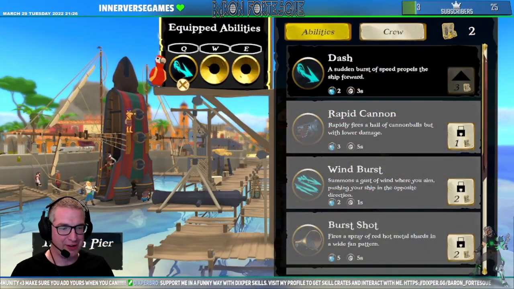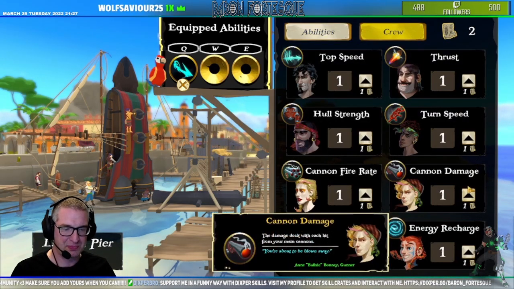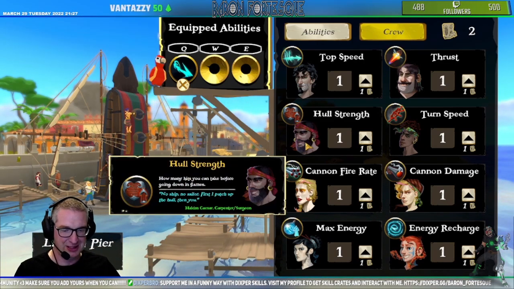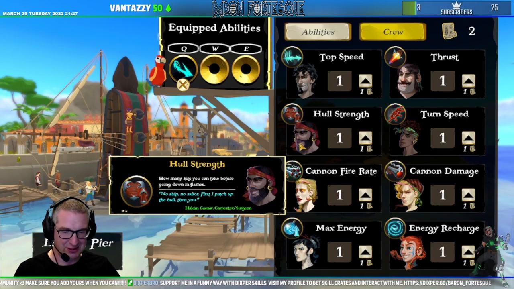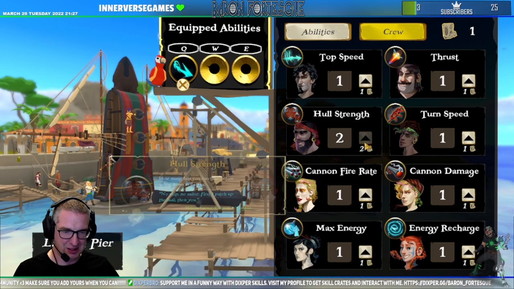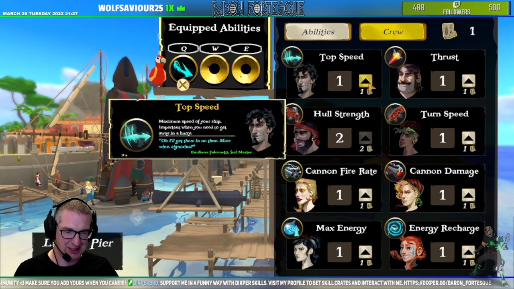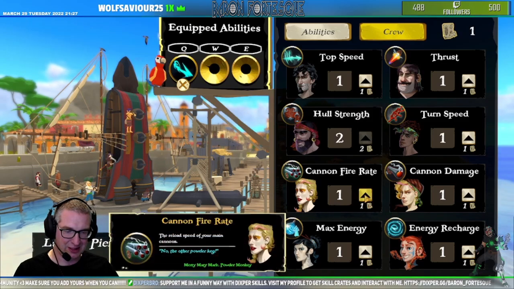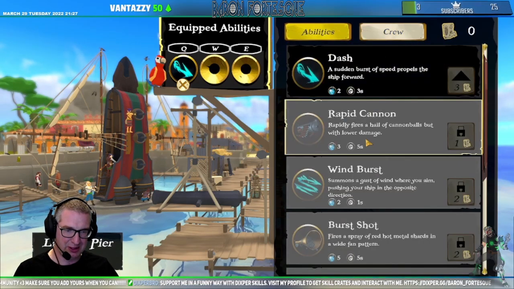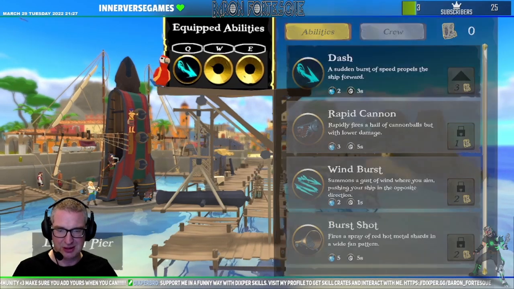Armory. Oh, we do have two of those maps now. So, let's see. I would suggest that we go with hull strength first for more survivability. That might actually be a good idea. Turn speed, thrust, top speed. Cannon fire rate, max energy. Let's go with max energy. Abilities, rapid cannon. We should definitely unlock one of those as soon as possible.